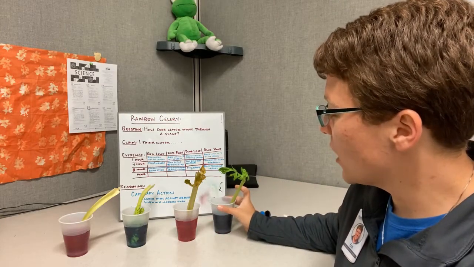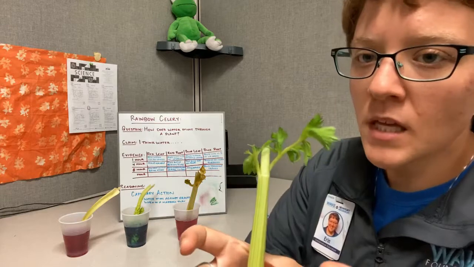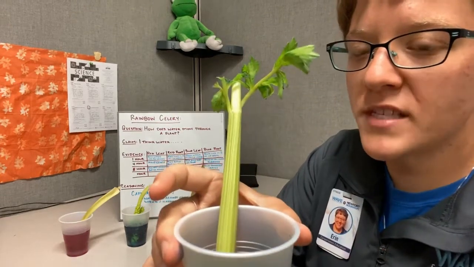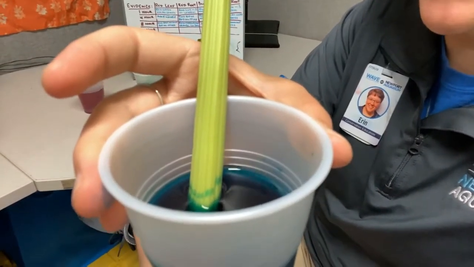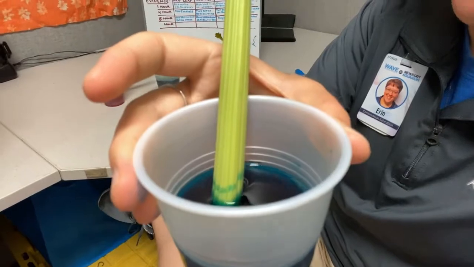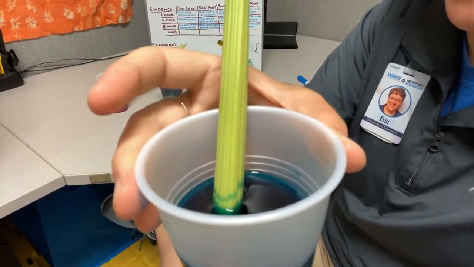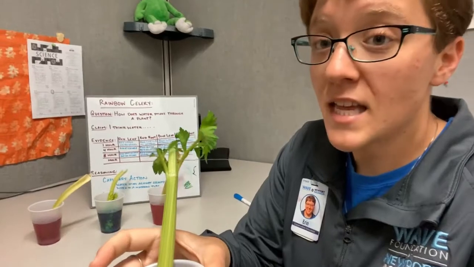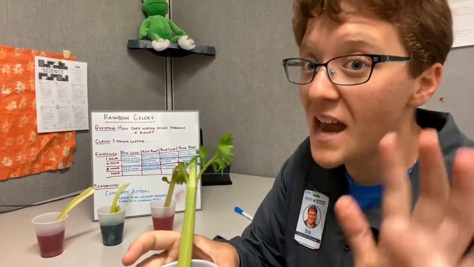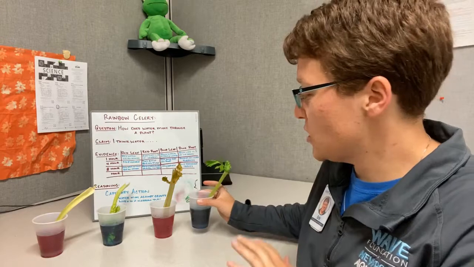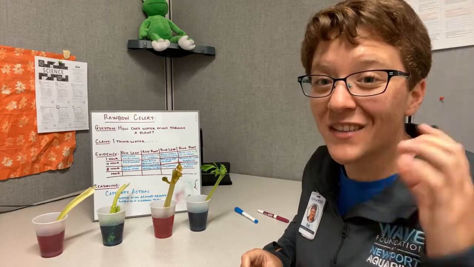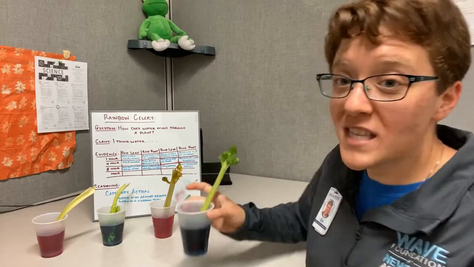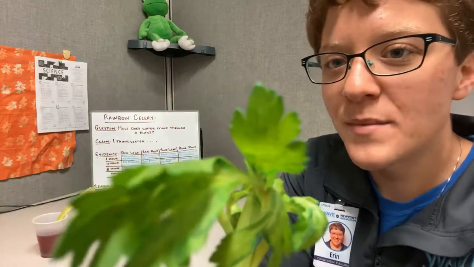But I do want to show you one other thing with my blue celery here. Actually, I'm going to move the camera so that I don't move the celery. So one thing you'll notice as you look in the cup is that the water is touching the celery there at a certain spot. But up above that, there's actually another line of blue. And now, I promise I did not bump these cups or move them in any way during the experiment, other than to change the order. And so that is evidence that water traveled up the stalk of celery, not to mention the fact that we see blue coloration throughout every leaf on our celery stalk.